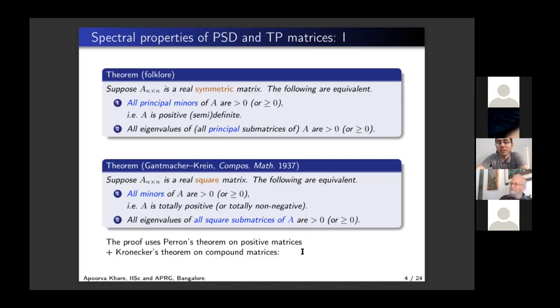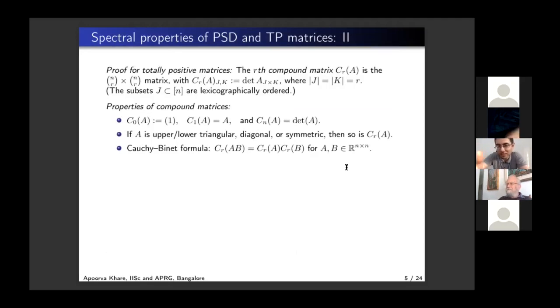Okay? So let's start with Kronecker's theorem. For that, I need to tell you what a compound matrix is. If you have seen this, please disregard this part of the slide. If you haven't, let me quickly go through it. The compound matrix basically says, take a set of R many rows and R many columns, and look at the R by R determinant. So the set of all R by R minors of a matrix form the entries of the compound matrix. If the matrix is n by n, then how many R-tuples of rows and columns are there? Exactly n choose R. So the R-th compound matrix is a matrix of this size, indexed by sets of rows and sets of columns, and the entry is the determinant.